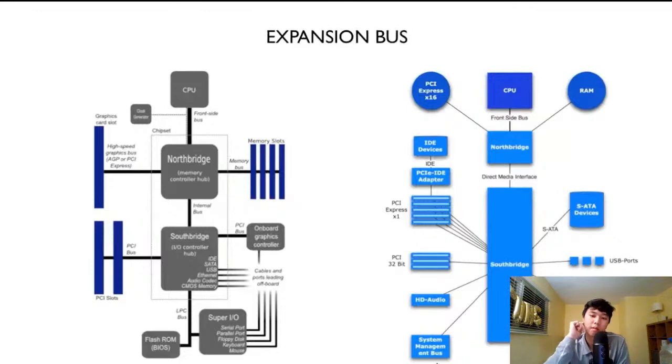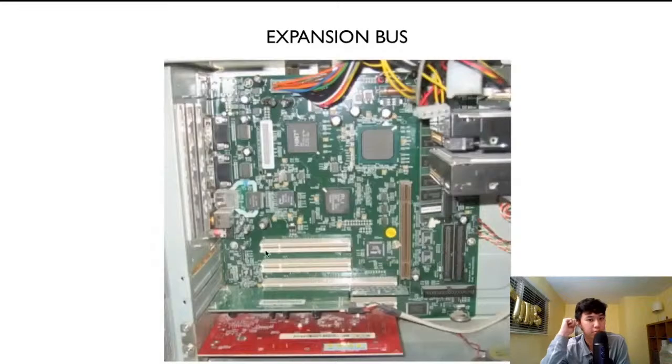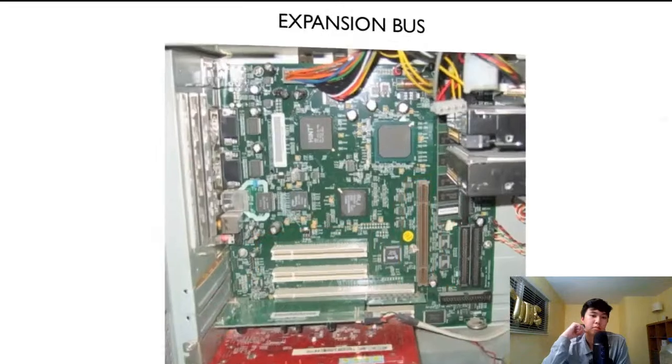Expansion buses are all the other buses that allow us to expand the capabilities of the motherboard. And if we go look at a motherboard real quickly, you can see several of these expansion buses here, right? So here's a couple. These are called PCI expansion buses, and here's an expansion bus. And then we have several expansion buses for storage devices here. And you can see a couple of devices already plugged into expansion buses if you look right here. The next video is where we're going to talk about these specific expansion buses and the differences between them. All right, but before we get there, let's just recap what we've talked about.